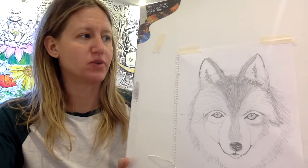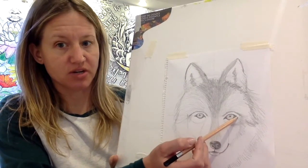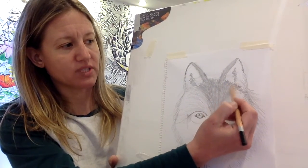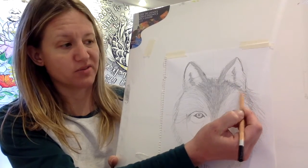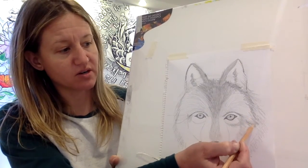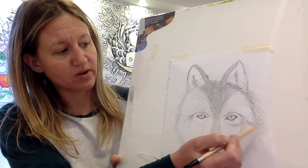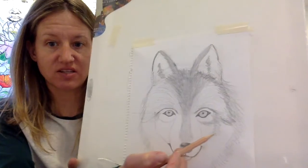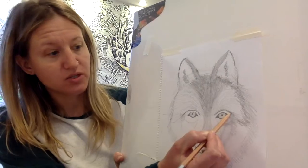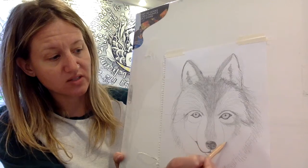I had some issues with my recording, so it didn't quite catch me explaining this section here. So what you're going to do is start at the top of the ear, and add more coloring, making it darker, and come right along the side of his face here, and then we've extended it a little bit with some more lines on the side of his face there. Okay, and so that darkness comes all the way to his eye here. We've added some lines underneath as well as on the side.